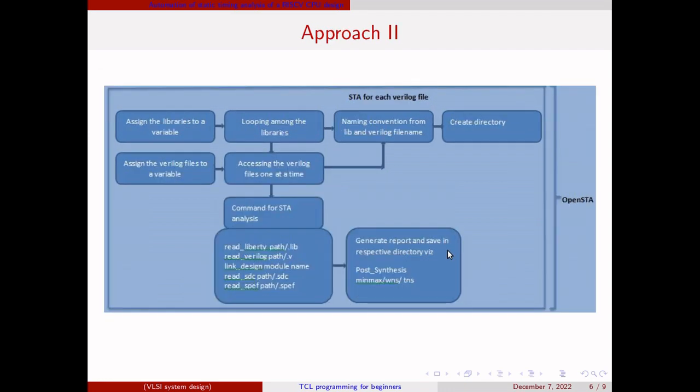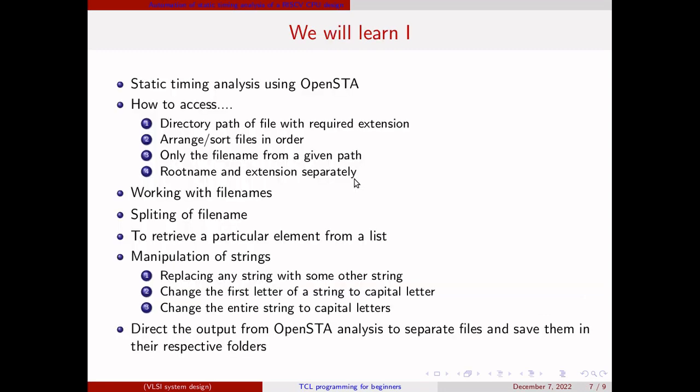Next, I had used the same thing to do static timing analysis for each Verilog file. In this case, the difference is the way I accessed the Verilog files, and that for the naming convention I used both the timing libraries as well as the Verilog file. Okay, so now let's see what we will learn. I have given here the overview only, of what you can expect to learn during the Tcl programming via the script which I had written.